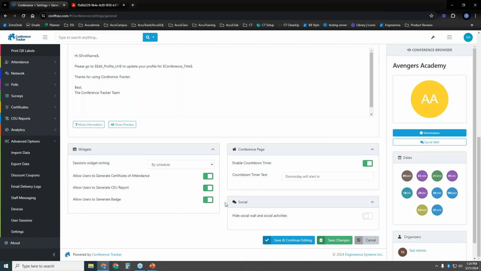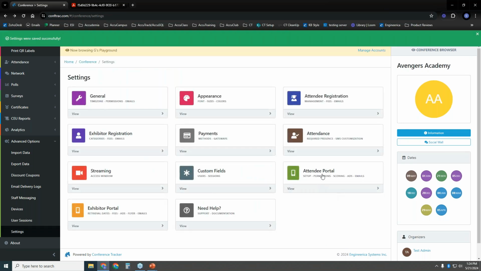And so as you toggle this on, and only when you toggle this on, do your attendees have this ability. So if you don't want to give them this power until 2 weeks before the event, you can come in here and toggle this on, that of course is up to you. And of course, when you're changing settings, just remember to save your changes.